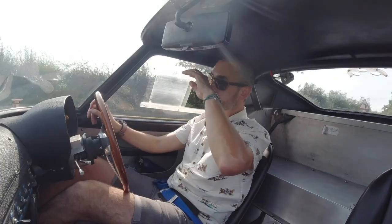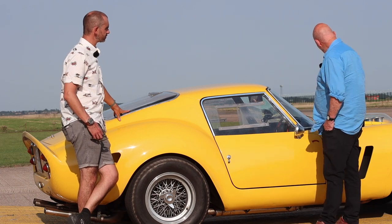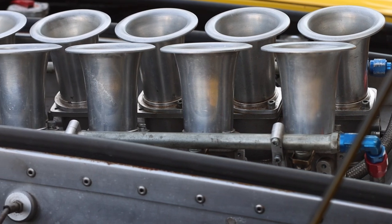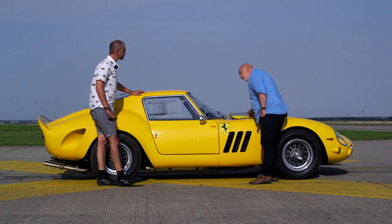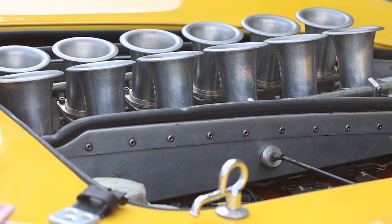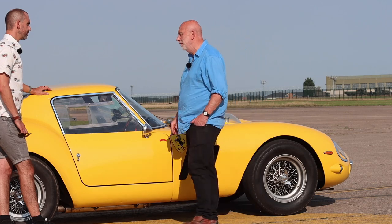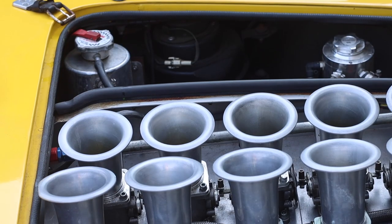Here's an interesting thing, like race guys will know, but we experimented with lower trumpets. To try and keep this as low as we could. And the horsepower difference, if we went slightly longer, I think if we went 15, 20 mil longer, we gained a tiny bit of torque. And nothing at the top end. If we went 20 or 30 mil lower, it really started to kill it. Really? Yeah. Okay, yeah, because obviously the original bonnet line is lower than this.